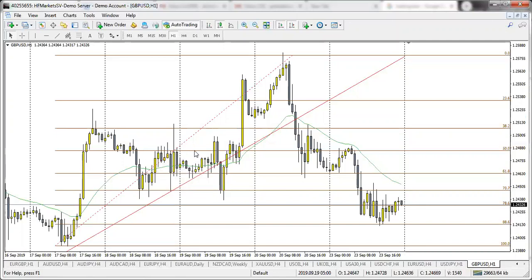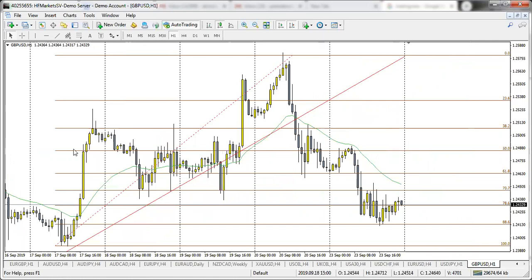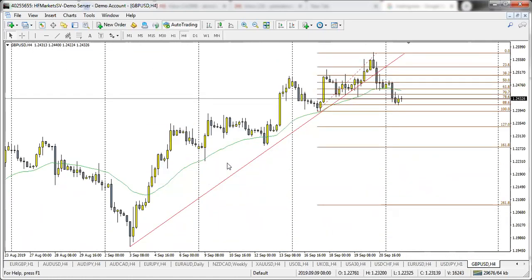See, this is my 50.0 level. Look at how market printed wicks around it. The body of the candle did not close above it. So that place got rejected. If I was in this trade, I would just, unless it is against my trend, which in this case is actually against my trend, because our trend here was up.